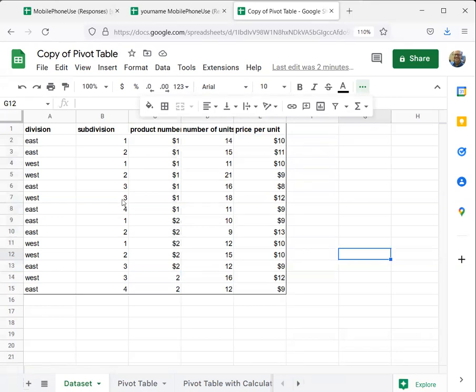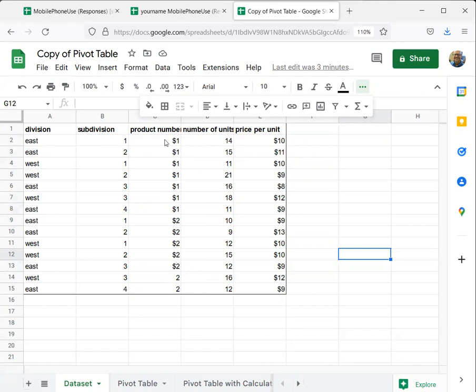In the West Coast, you might have a division, or store number 3. And so, for example, this is in the East Division, this would be maybe store number 1. And then they have products they sell, and these would be product numbers. And then they might have sold 14 of those particular products. I don't know why that's formatted with dollar symbols, but we won't worry about it now. Those should be just product numbers.